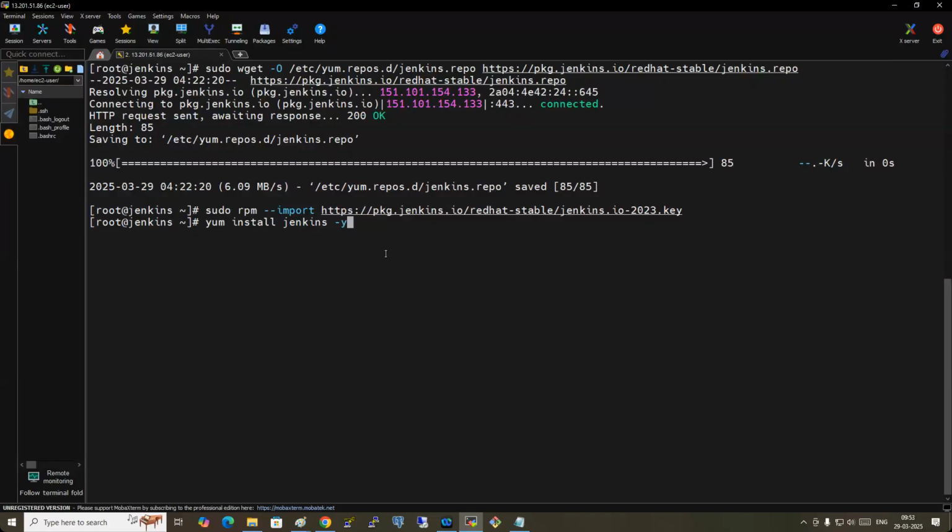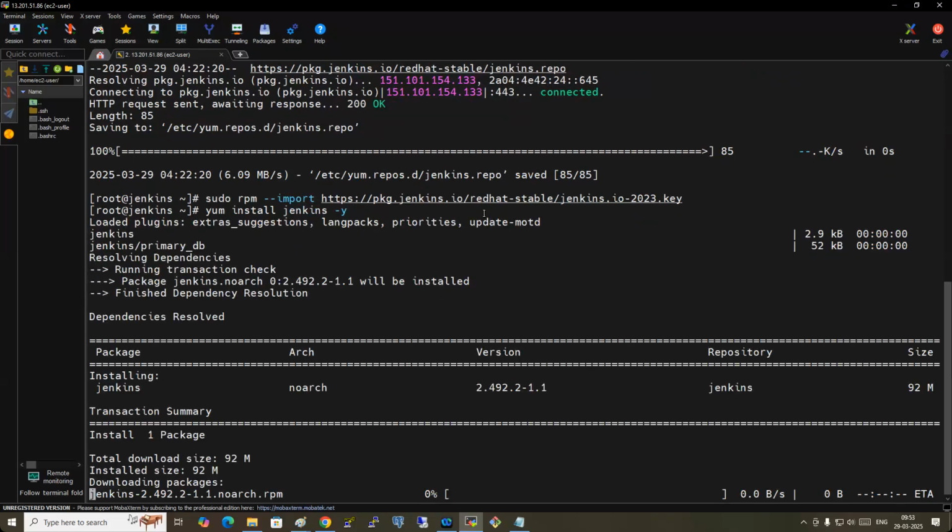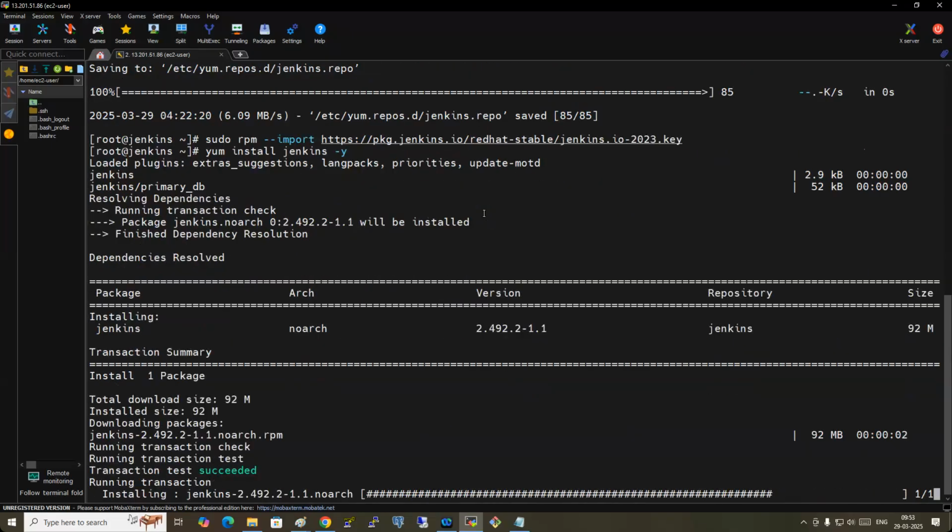So Java 17. Okay, so guys, if you go for yum install jenkins -y directly, our operating system will not understand Jenkins. For that reason, we have added this repository, jenkins.repo. So our operating system will understand where Jenkins is present in the Jenkins repository. Now if we hit enter, this will check with the Jenkins repository and start installing Jenkins here. Okay.